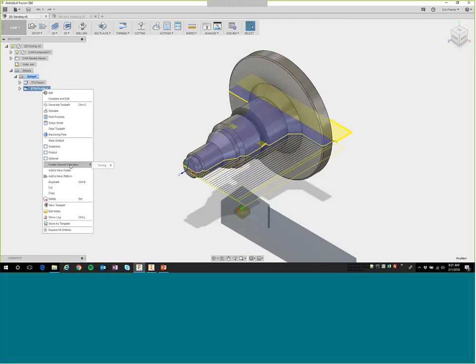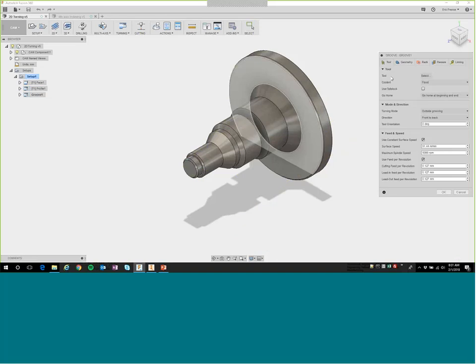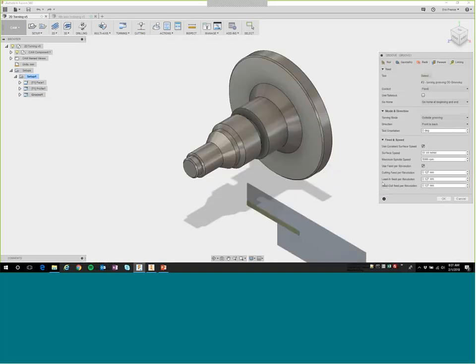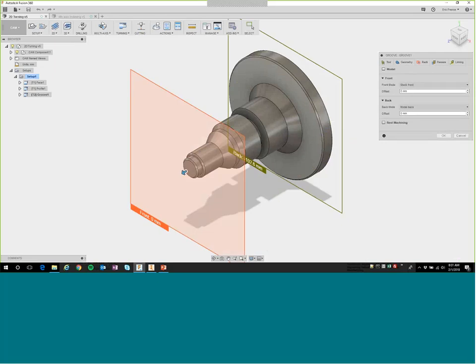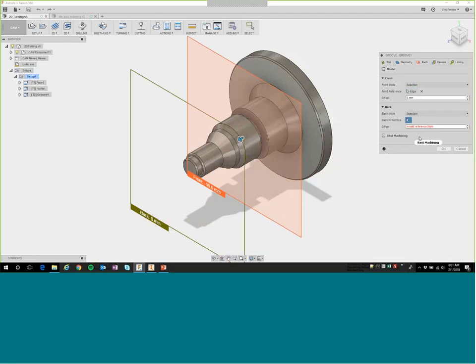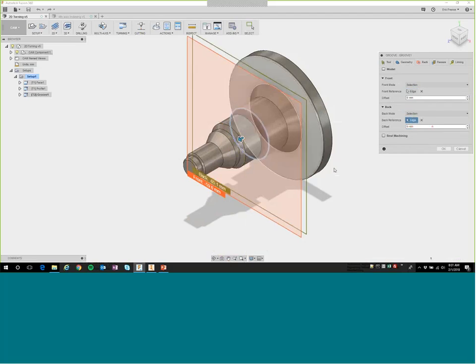So I'm going to go in and create a derived operation to do a groove, and we're going to pick the groove tool that I've got. We want to go through and control it so that it's just going to mill out that groove for us. From a selection standpoint, I want that to be the front, and I want this to be the back of the groove.